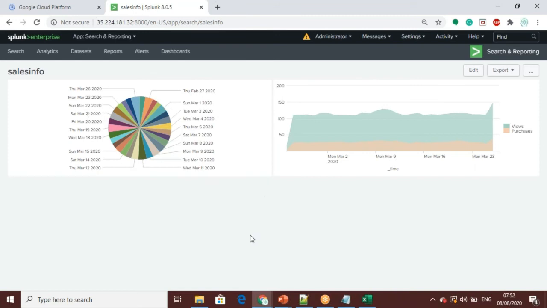And what are the competing products for Splunk? Log4 something is there, but currently this is the one. Another one is Dynatrace, but Dynatrace has different functionality. They say it is equivalent, but it is a different one. Currently I think this is the better one. Log4 and some other analysis tools are there.